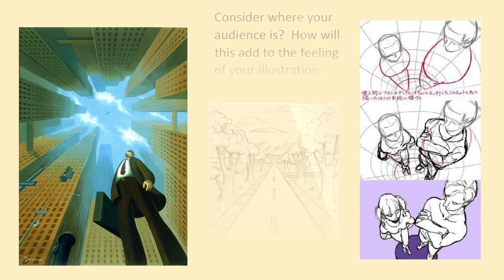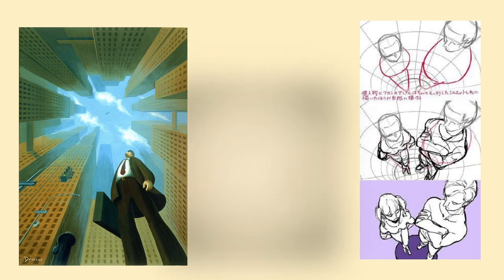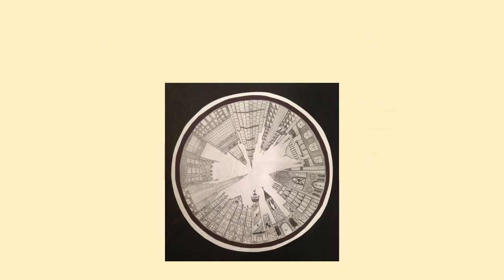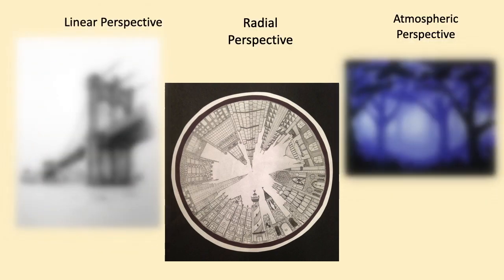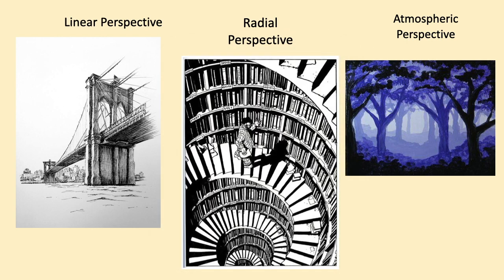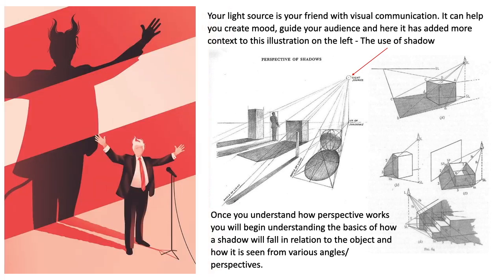So you can see this is a really low angle, that's a high angle, so bird's eye and a worm's eye view, which we'll talk about just now. There are different kinds of perspectives. This is a radial perspective in the middle, your linear perspective, and your atmospheric perspective. Lines in your composition draw you as objects get smaller with your linear perspective, and how gradients of tone and landscape for your atmospheric.